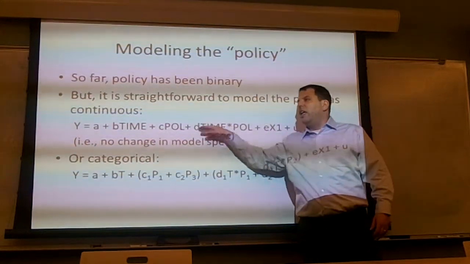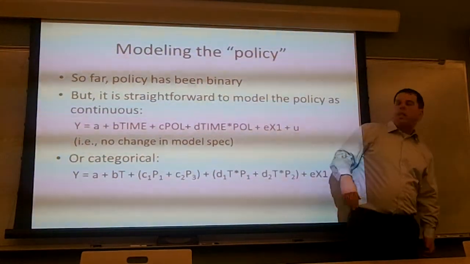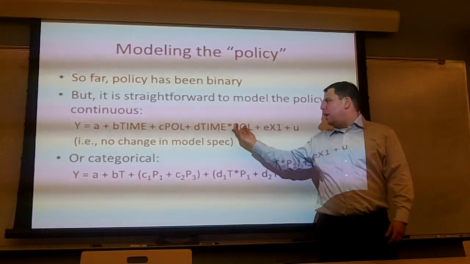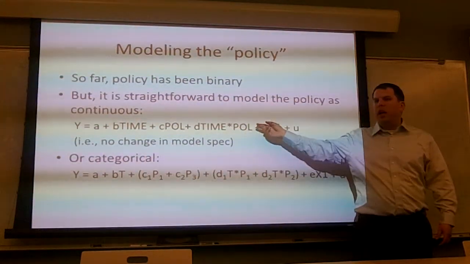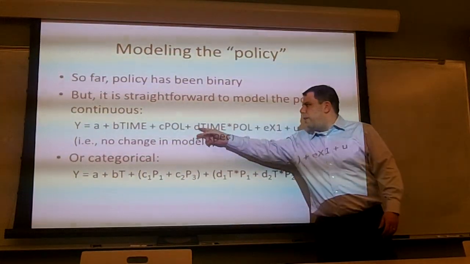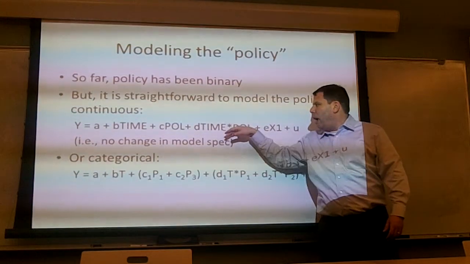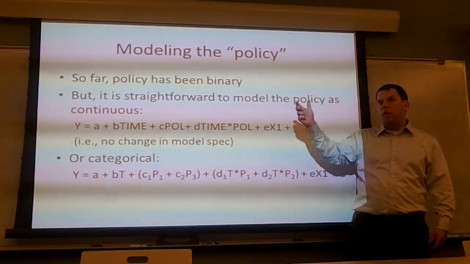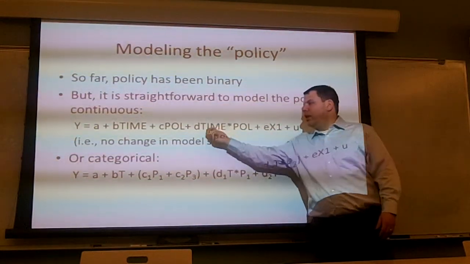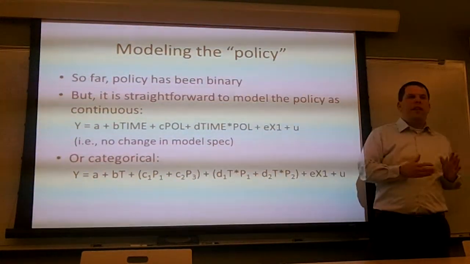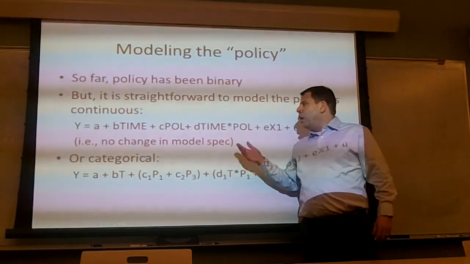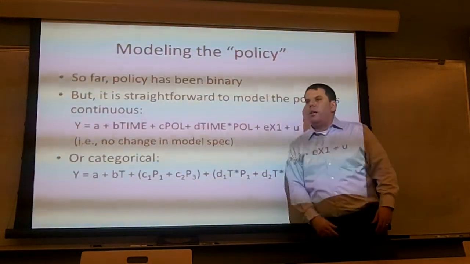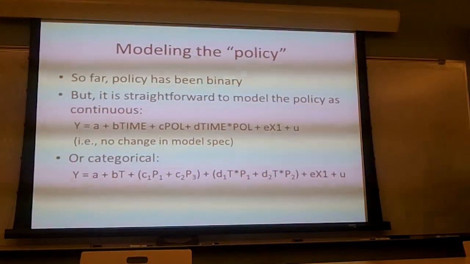You need to scale D if you had a lesser policy, because if you're measuring policy from 0 to 1, D is the average impact changing for a 1 unit change in policy. A 1 unit change in policy is 0 to 100%. If you want to look at the effect of a 50% exposure on outcomes, you divide D by 2, or multiply it by 0.5.